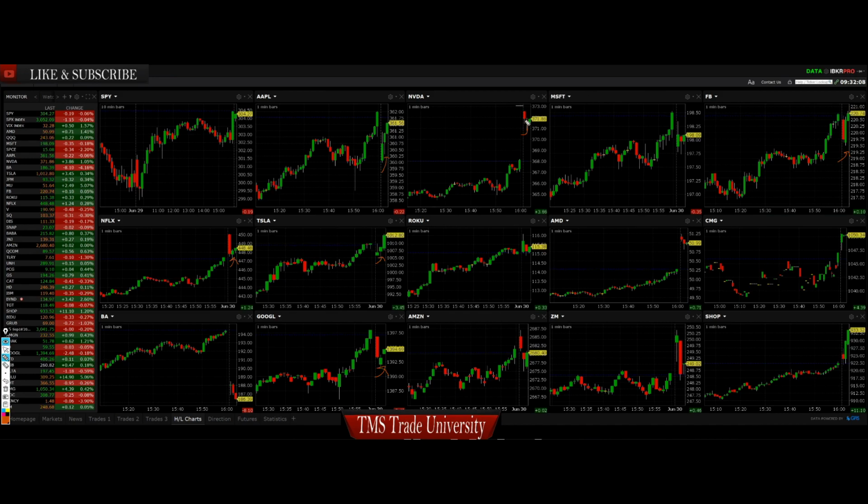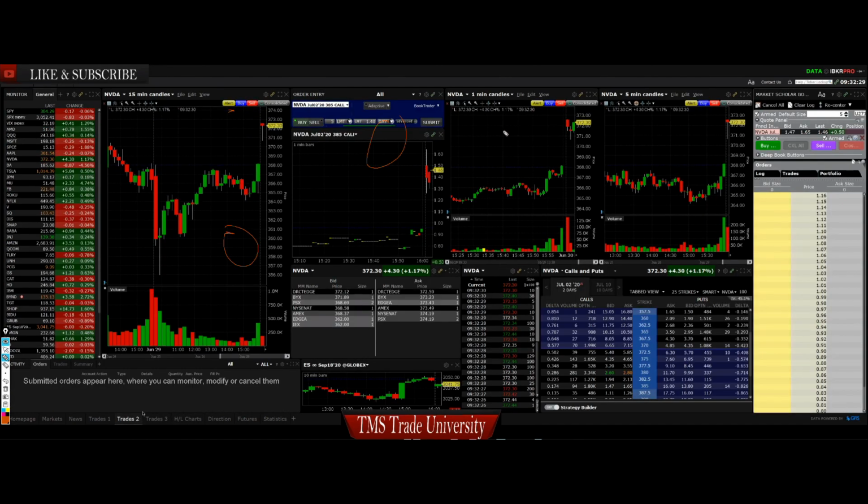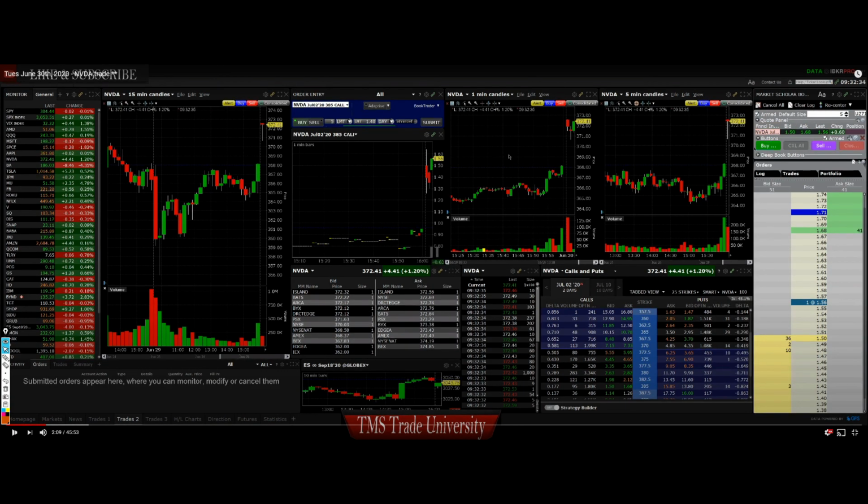So now, once I see something like this, I'm definitely thinking in my head, okay, I want to see what, okay, now look over here. As you can see, Tesla right here pushing higher, Apple pushing higher, Netflix pushing up to break this high of day, right? The SPY is pushing up. And now I'm getting interested. So let me quickly break this down. Looking at NVIDIA right here, what I'm looking at is this early morning drop, right? We see this wick formed here at this 371 level.